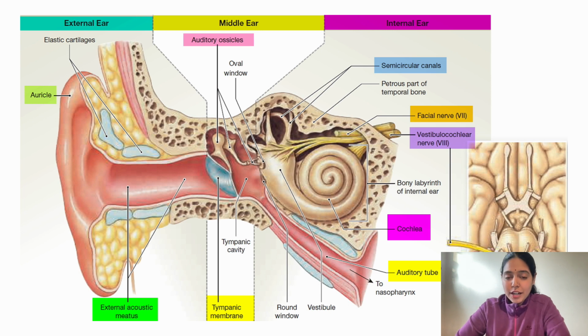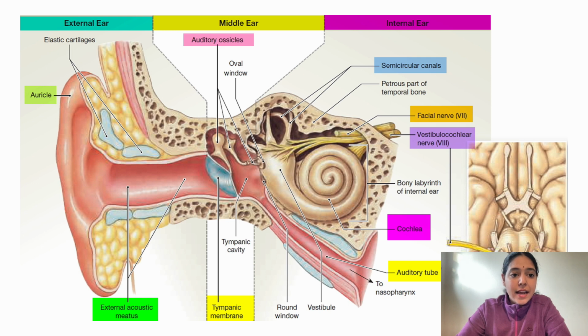That is your cochlea. That is the main sensory organ inside your ear, okay, and it houses lots of different cells called hair cells. Now these hair cells are the vital sensory organs in your ear which are responsible for picking up the different pitch and the loudness of the sound and sending it through this cochlear nerve to your brain. Okay, now the types of hearing loss depend on where the damage is along the anatomy of your ear.